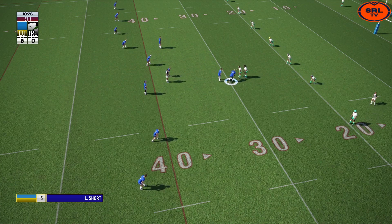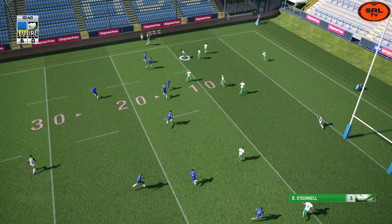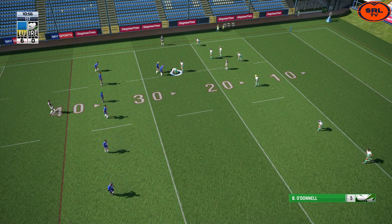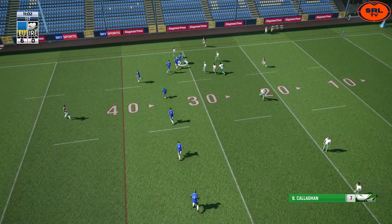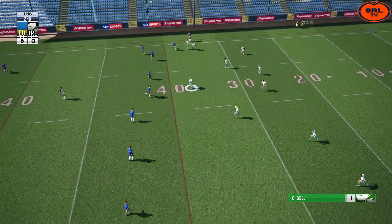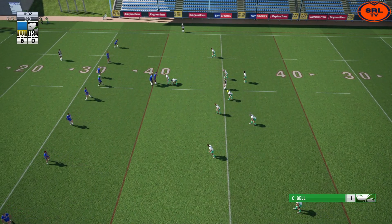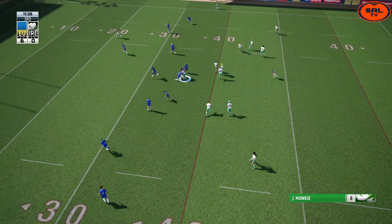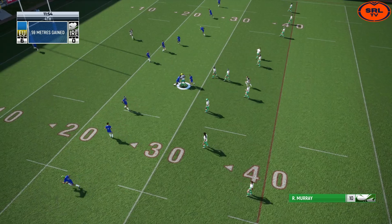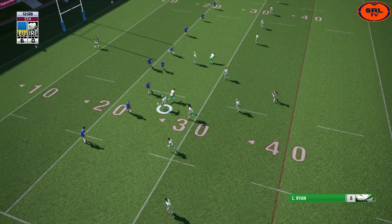Big crowds are going to be expected and the atmosphere will be rocking. Especially with this game being in the Northern Hemisphere — British and Irish fans, even European fans will turn up in huge numbers, singing and chanting. It's very unique, a bit of a rarity that we've seen internationals played in the SRL. But over the past few seasons since the Manchester Nine's World Cup, it has become a prominent part of the fixture. We can look forward to some great international footy here today and across the next few weeks.